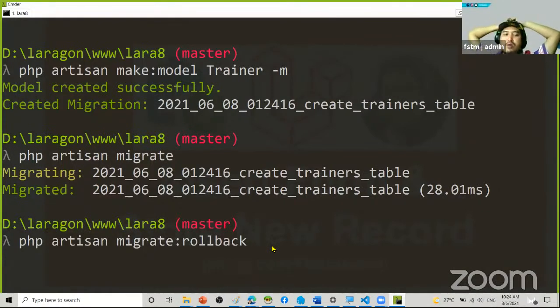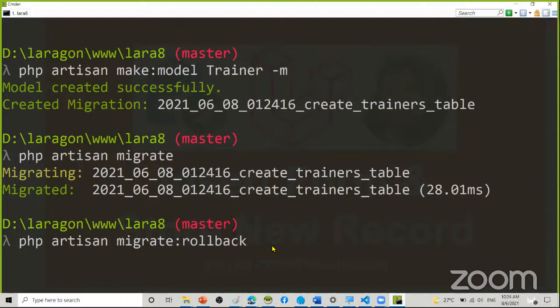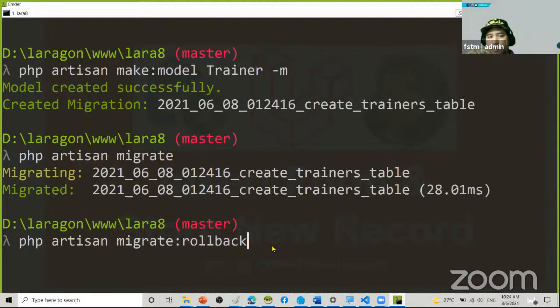You run ni dulu, nak buang semua benda. Dia rolling back. Okay. So run sekali lagi PHP Artisan migrate. Oke, boleh. Keluar tak dia create trainer script? Migrating. Okay, done.